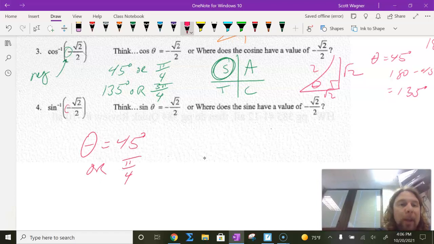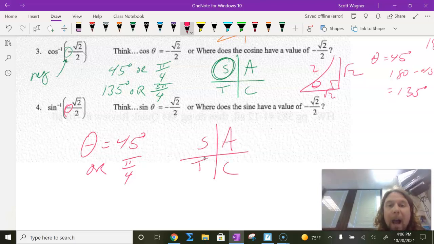However, there's a big old negative sign right there. Bummer, there's a big old negative sign. So if I'm dealing with a negative, I don't want quadrant number 1. All students take calculus. I'm thinking of a negative value. So in quadrant number 1, everything's positive. In quadrant number 2, sine's positive. I don't want quadrant 2. Quadrant 3, tangent's positive. Quadrant number 4, cosine's positive. That one would work.